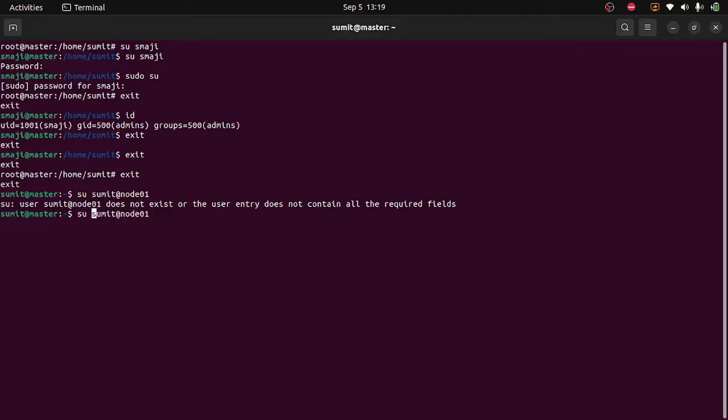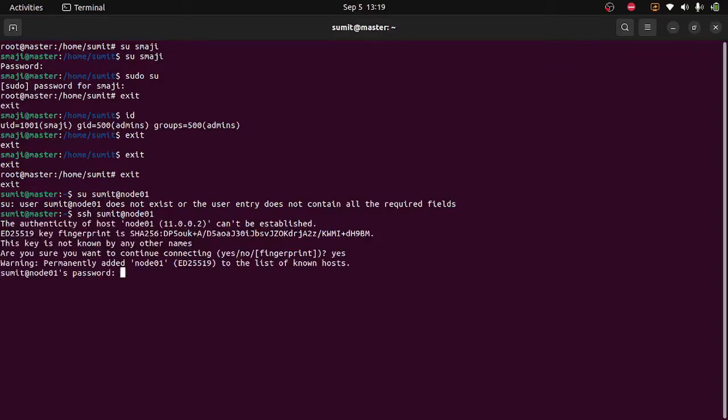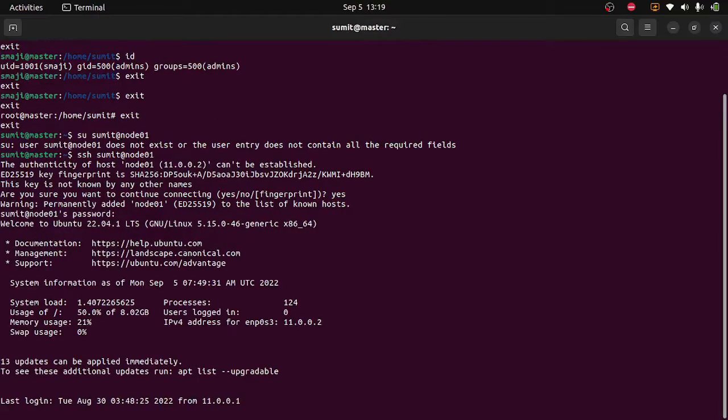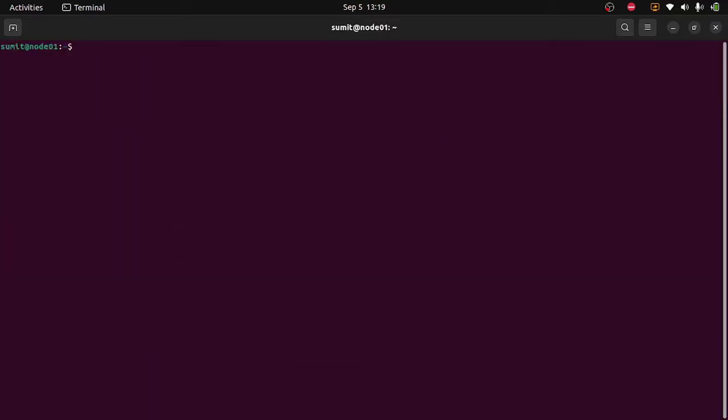It should be SSH. I have logged into the child node. Here I am going to install the LDAP client packages. Let me raise my privilege to root.